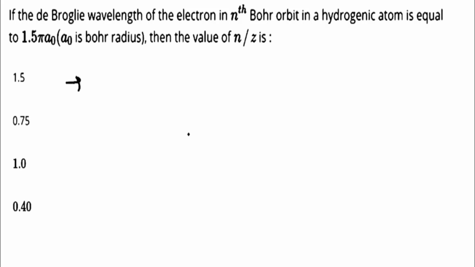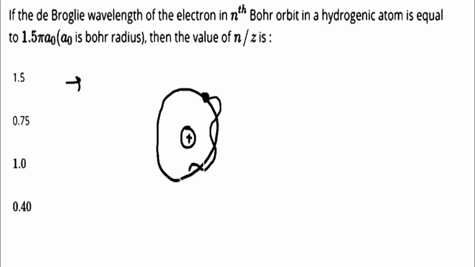Okay, this is the nucleus and it's the orbit, and this is the electron, and we know that electron shows both particle as well as wave nature. So when it revolves around the nucleus in Bohr's orbit in hydrogen atom, it rotates in a wave form. I will show you. This is like this waveform. Okay, this is the electron and it moves like this waveform.